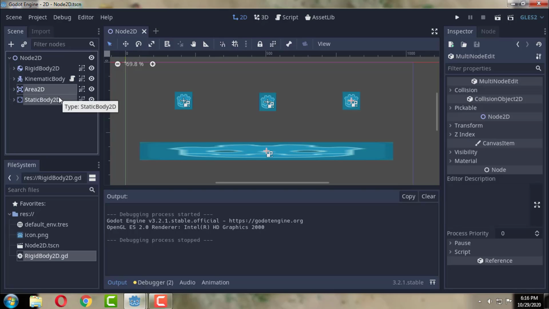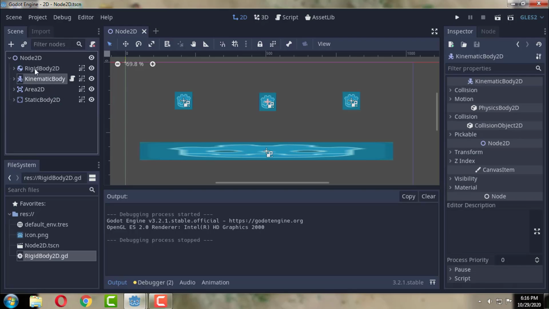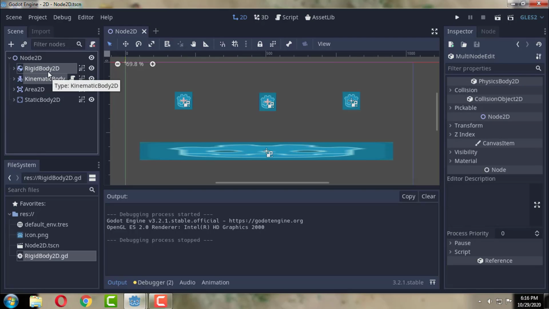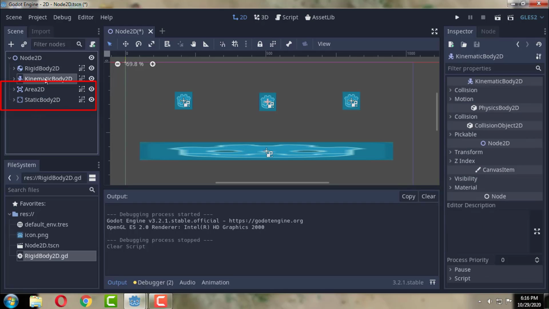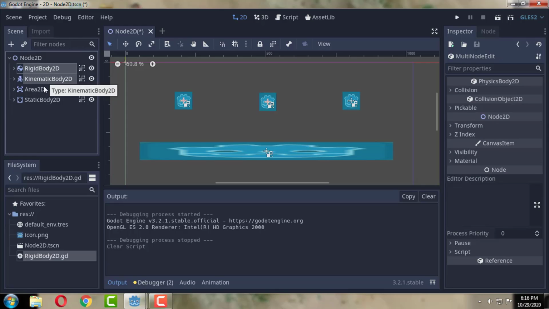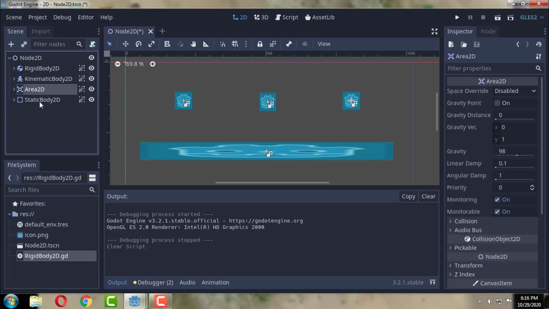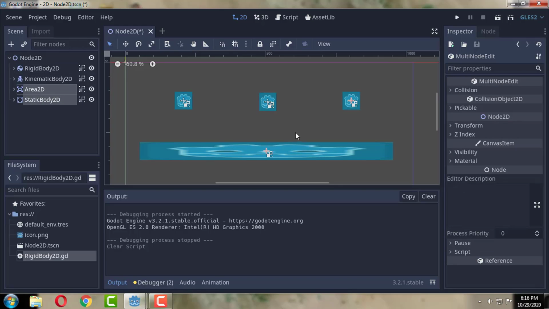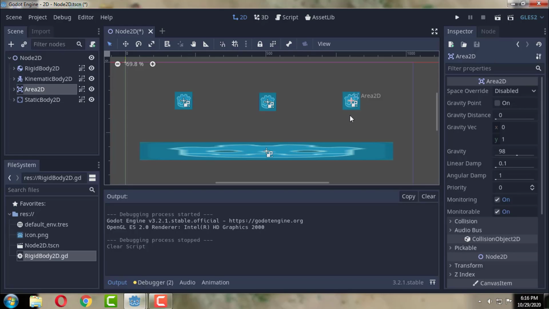So guys, these two are the only ones that have codes, so I have shown you this code, and I don't have to show codes for those because they have none. In the case of area 2D, you can actually move it like physics bodies, but it is a little easier, and you can watch my tutorial on position to learn how to move these things.